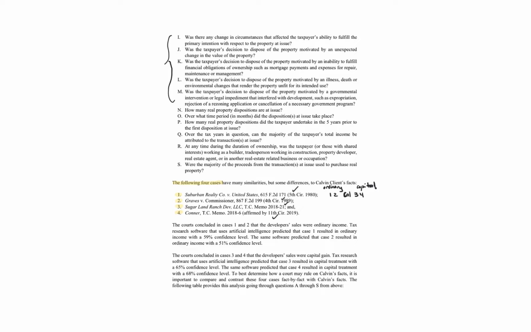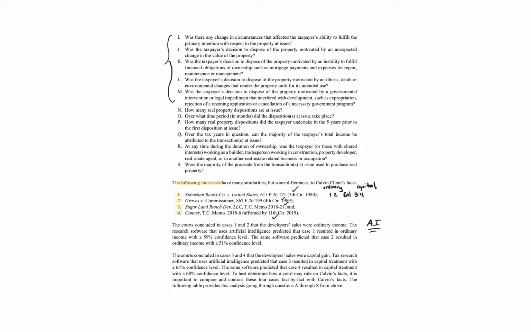Now, one thing I want to note: I've got a separate video where I talk about artificial intelligence in tax, and a tax software that uses artificial intelligence. I found these cases in the tax research databases, Checkpoint, Westlaw, Lexis, CCH, but I also found them in the artificial intelligence software. It basically gave me a prediction of what it would predict, with a confidence interval for those issues. You're also going to see those numbers on the chart.